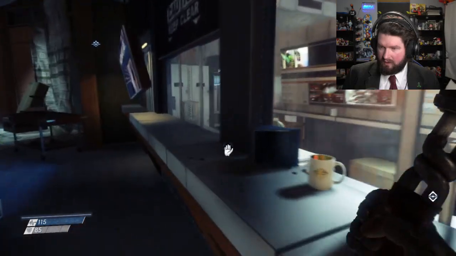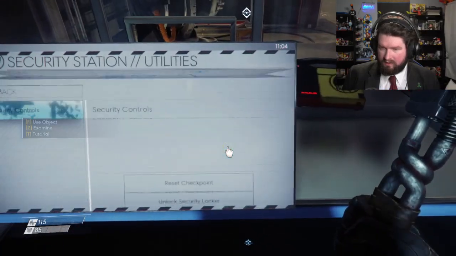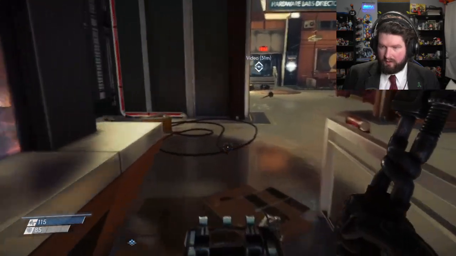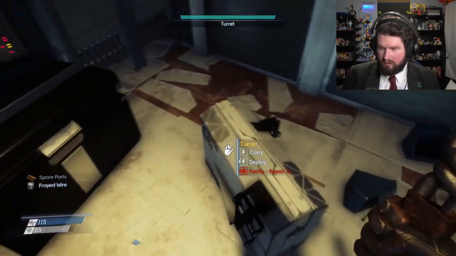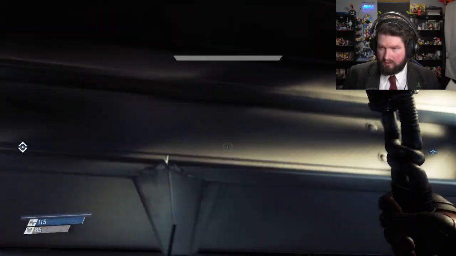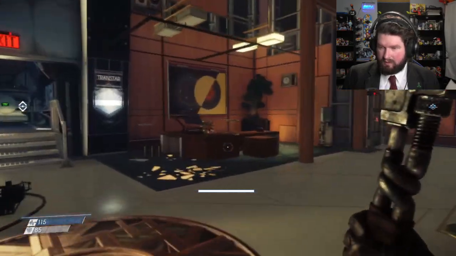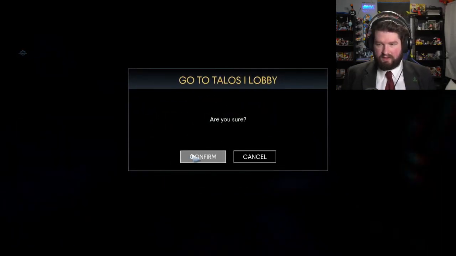Can I unlock that from in here? Utilities. Unlock security locker. Cool. Turret. Is there something up here? Oh, there is. Oh, this is just another way up. Okay, well, I don't need that. I think I'm generally done here. Cool. That worked out better than I thought it would.